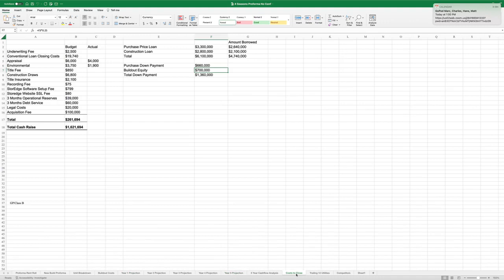Now, these last few tabs are things I like to add in just to show the bank our mastery, and also show them our due diligence guide. One other thing that we put in here that I didn't show on this is a deal summary tab with photos that summarizes in roughly 500 words or less what we are doing, and I keep it to 2 or 3 bullet points on what we're going to do.